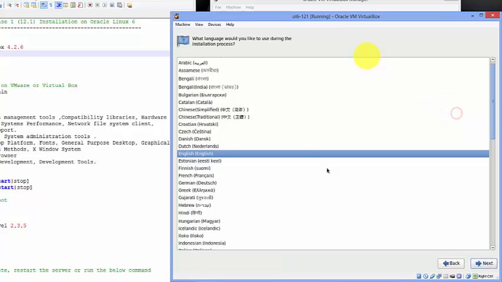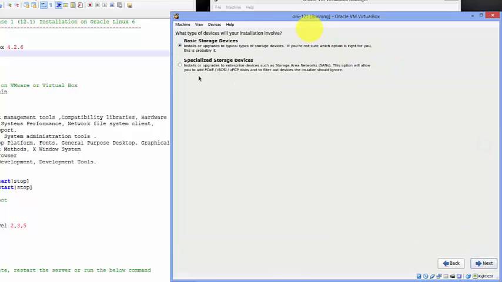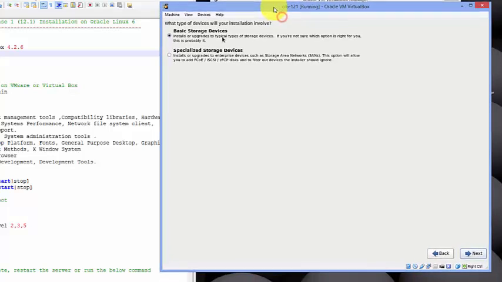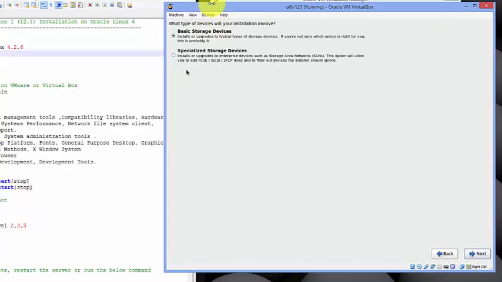I click next, I choose the language for the OS, and then the keyboard layout, and then over here in the production environment you can choose to parameterize or configure your storage device, but for the purpose of this simulation I'm just going to go with the default.